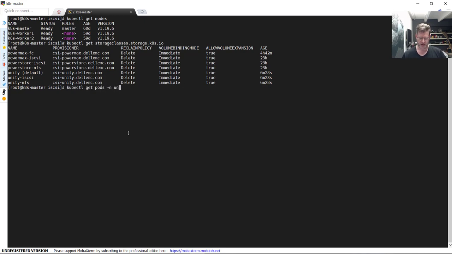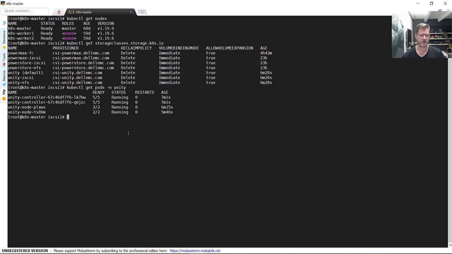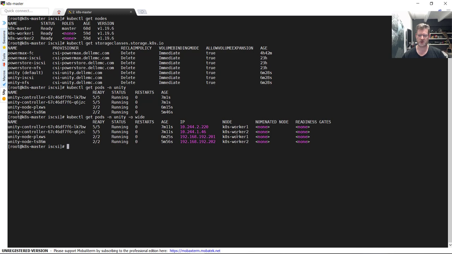The pods that we have in the namespace Unity, this is where the CSI driver is running, and you can see the CSI driver consists of nodes and controllers. So when I do a -o wide, you will see that it's neatly dispersed between worker 1 and 2. So I have 2 controller nodes running in case one might fail on worker 1 and 2. And each node that is able to schedule workloads, or for that matter, be able to run pods, has a node helper pod to actually make and break the connections. So those are the Unity-node for worker 1 and 2, so those are these 2 machines.